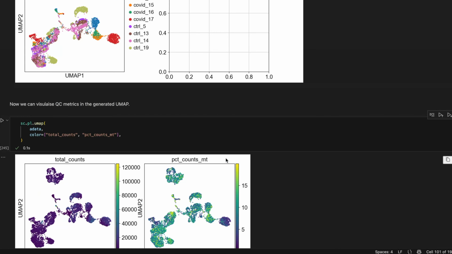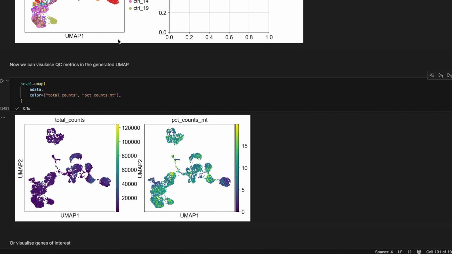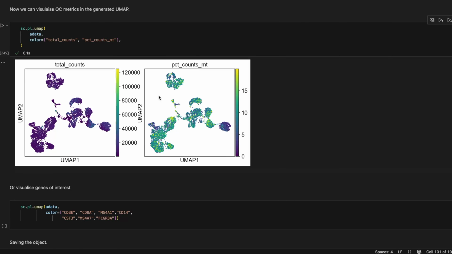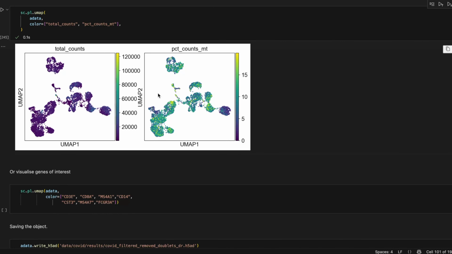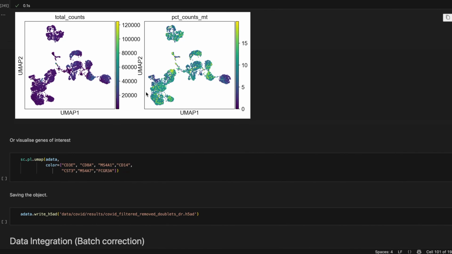And guess what? It's the same sample that we had seen in the violin plot, shifted towards lower mitochondrial RNA or genes. So again, I think we should go forward and do the data integration too, and we will check how the distribution looks at that stage.